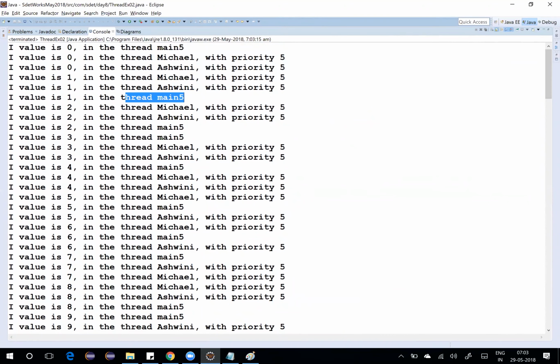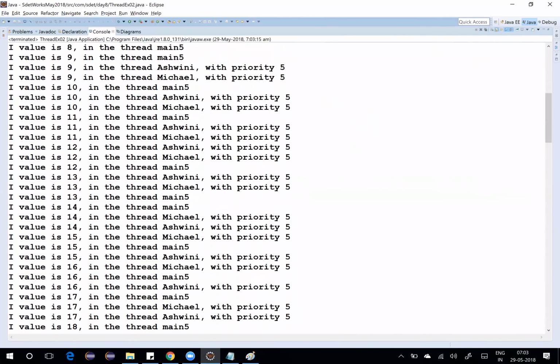So there will be a clear context switch between these threads so that everybody is respected in the ecosystem and everybody fairly gets a job. Even in most of our applications, we make sure that there is an opportunity for other threads to be executed. It's not like only one thread has to execute.